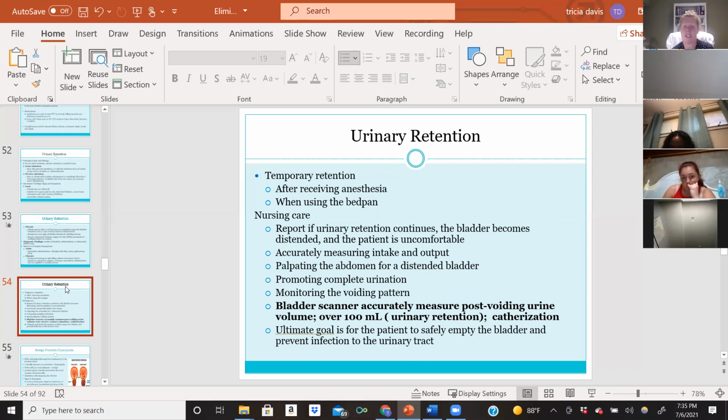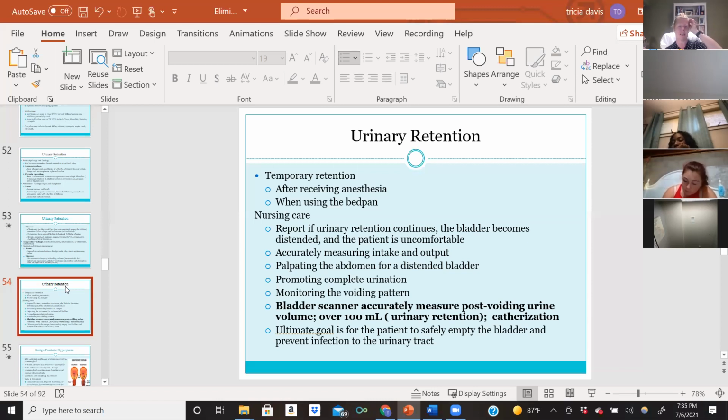So having those patients standing up to use the urinal, having them do that turn pivot and get on the bedside commode next to the bed. And then we want to monitor their voiding pattern. So how often do they go? Well, maybe you have a patient who has end-stage renal disease and it's 6 o'clock at night, you're like, oh my God, he hasn't had any urine output all day. Well, maybe he doesn't make urine. Okay, so what is their normal voiding pattern?